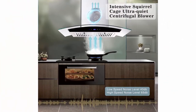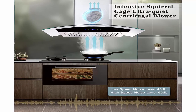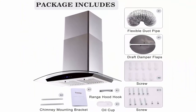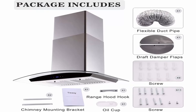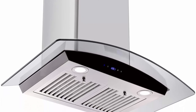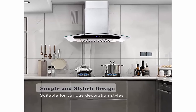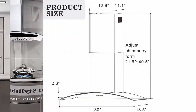Curved glass plus stainless steel brushed finish: the classic 30 inch range hood is made of 6 mm curved glass and high-end 430 stainless steel with brushed finish that is easy to clean — non-magnetic and rust proof. The preferred angle not only protects your head from hitting but also matches your kitchen perfectly for contemporary modern styles such as European style and minimalist style. Touch control display plus dishwasher safe filters: the vent hood features an easy-clean buttonless touch-sensitive control panel — just lightly touch with your finger and the display will light up. The 30 inch vent hood has two baffle filters to protect your hood by trapping particles of grease; simply drop in the dishwasher for easy maintenance.